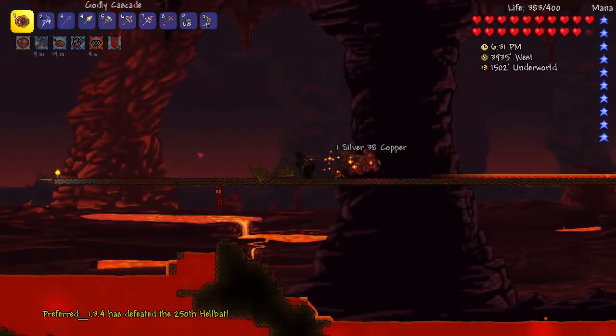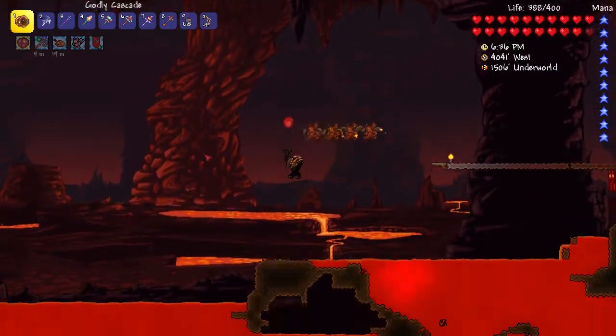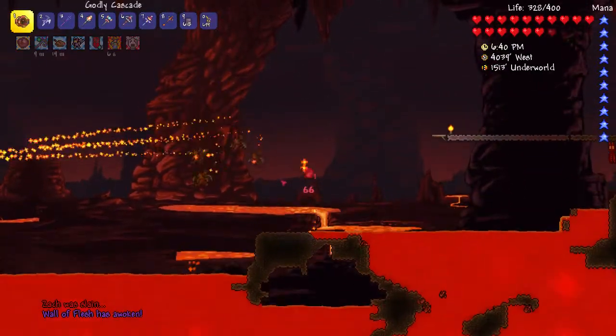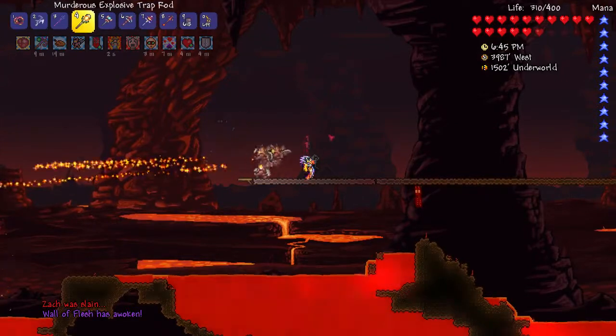My health is still high enough that I'm pretty sure I can just start this fight. Alright, I made my bridge a lot longer. Hopefully you guys won't see the fruits of that. Oh my god. Alright, so I jumped in lava. It's a bad start.